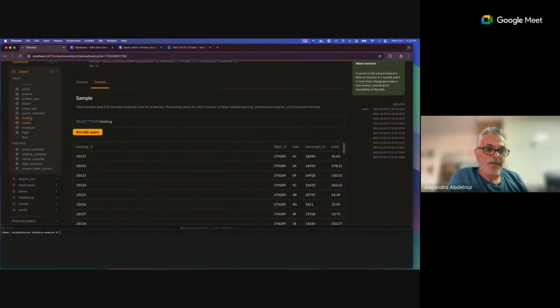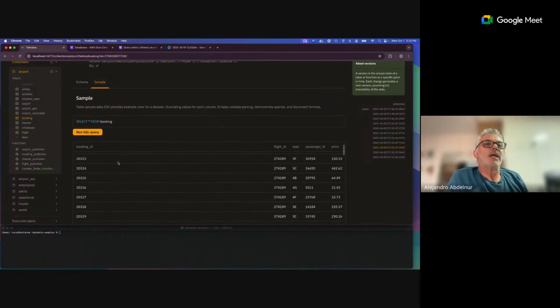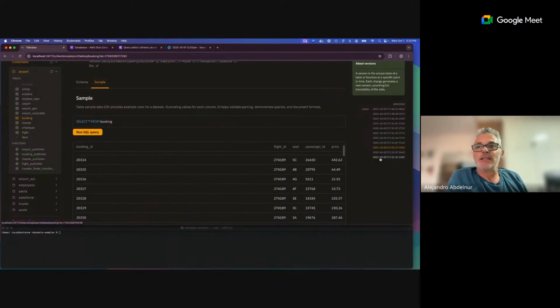And so, besides that, yes, Arvin mentioned that each one of the tables, once we write the table, is immutable. So I cannot modify this version. If I write data again, it's going to be a new version of the table. And you can have different strategies. Every time that you write it, you can rewrite the full table, you can append data to a table, or you can update data in the table. But the end result is a new version that is a full snapshot of the data of the table.